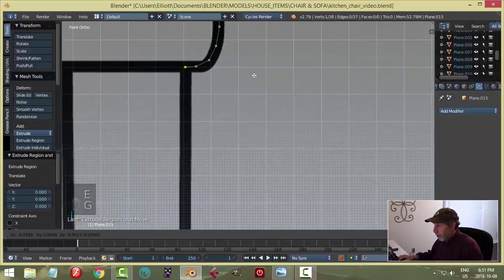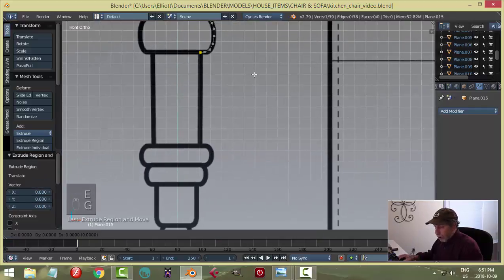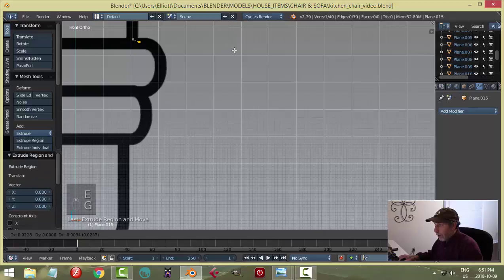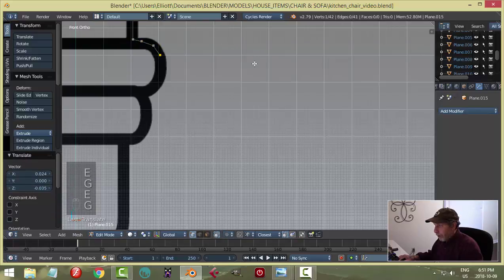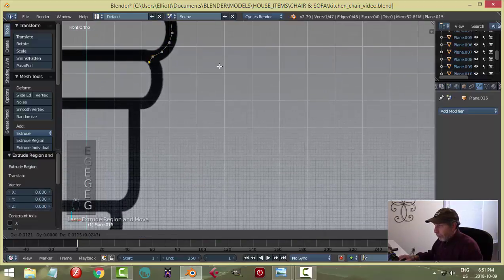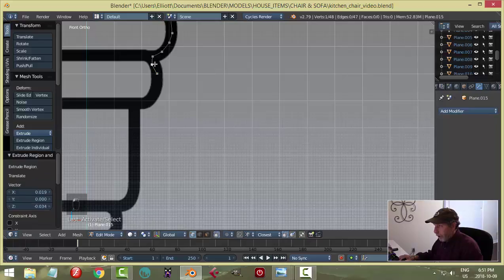All right, what are we doing here? Coming up to there, and then we're coming down, right? So E, G, Z. Come on down to there. Let's go right to there. E and G again. And it doesn't have to look exactly like the diagram. This is our own table legs, and so we're just going to have some fun with this. Not that. Oh, I already got one. All right, let's fix that guy up. Just pull it.